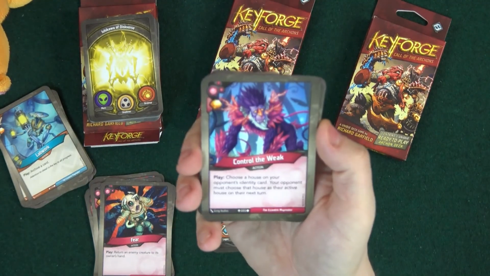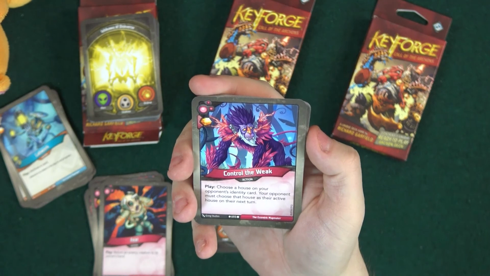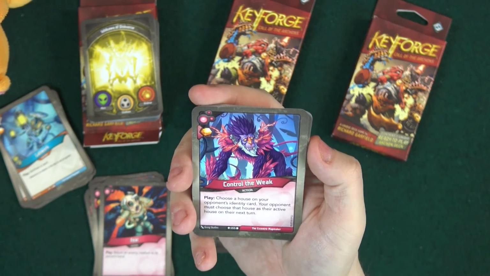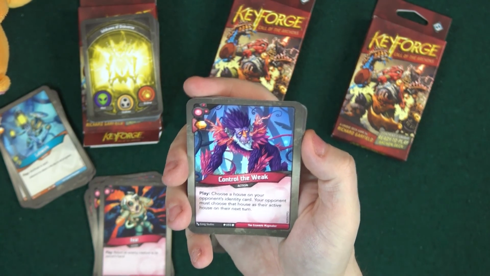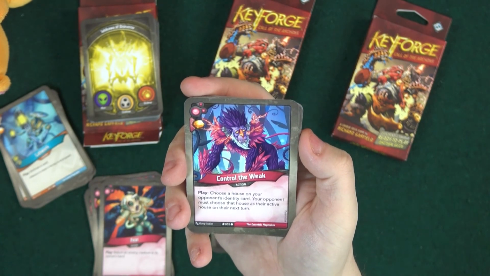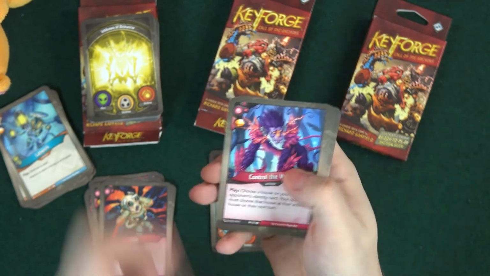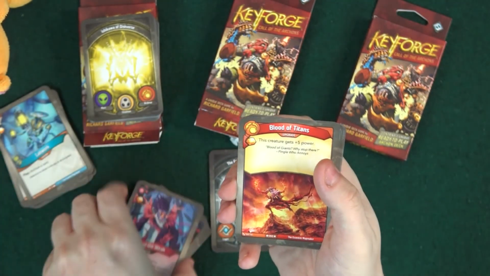Control the Weak is my favorite card in this. Love this one. You get an amber and when you play it, you choose a house on your opponent's identity card. Your opponent must choose that house as their active house on their next turn. So you can force your opponent to choose a house that you figure out is not the best for him right now. So that was this.